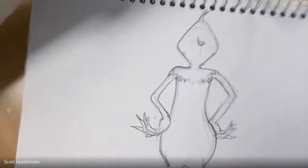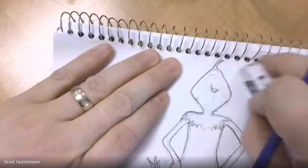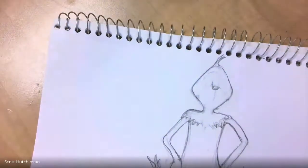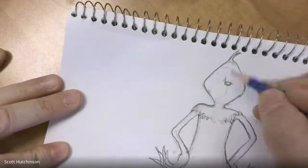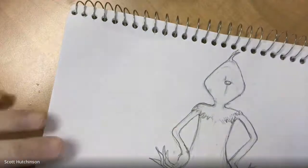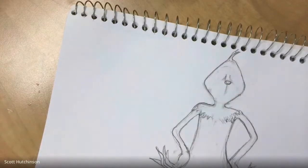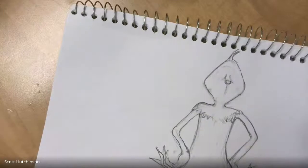Now let's get into his face and get a little bit more detailed in his facial features. Okay, so we've identified where his nose is and this muzzle idea. Now just above his nose you're going to see the point of his nose, or the nub of his nose. You're going to see the bridge of his nose goes up like that.